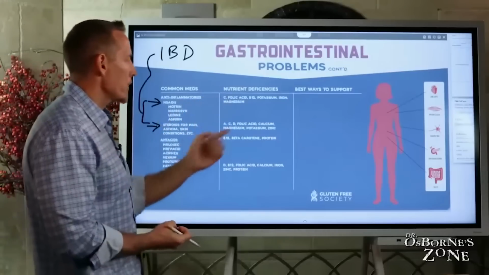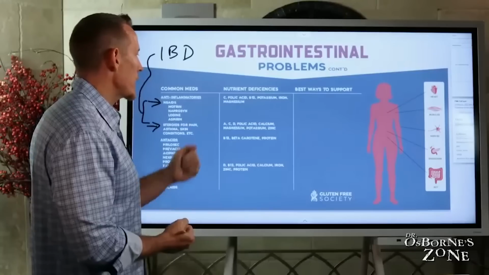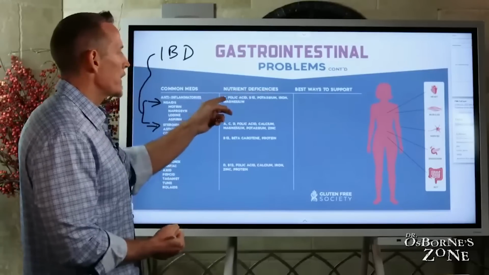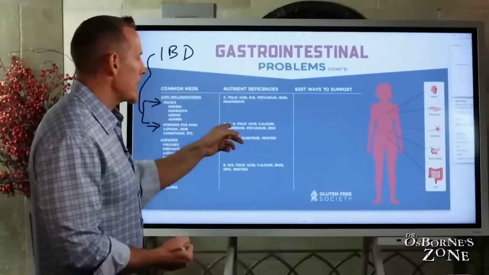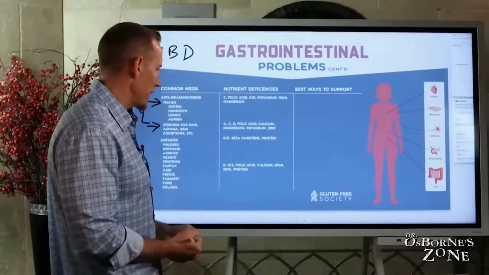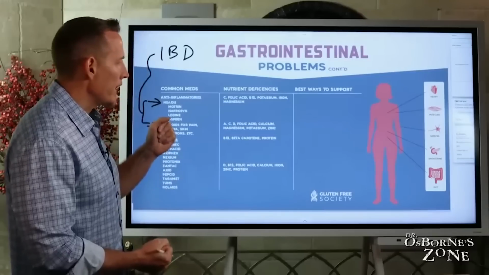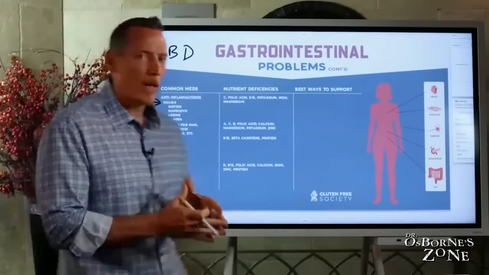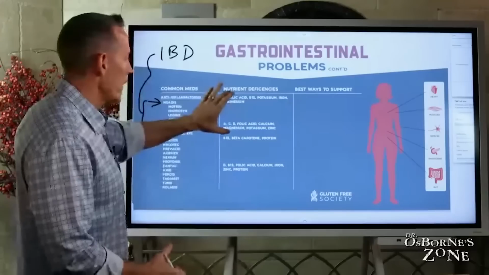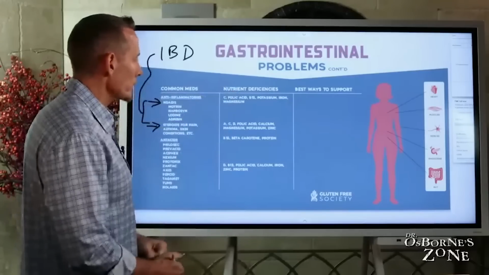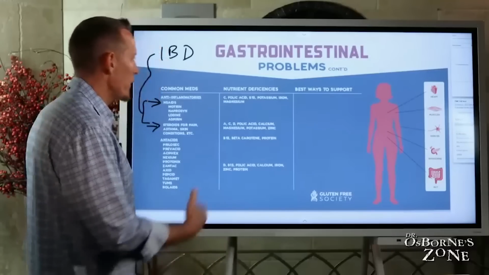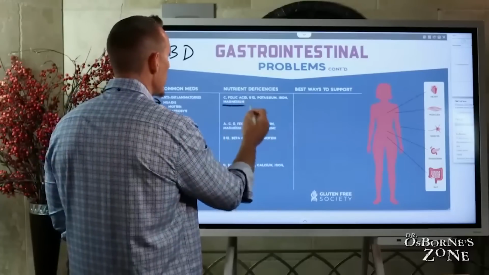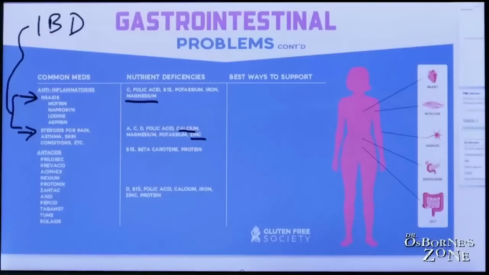Of course, there are a lot of different deficiencies for these different classes of medications. Non-steroidals can deplete vitamin C and folate, B12, potassium, iron, and magnesium. Steroids deplete A, C, D, folate, calcium, magnesium, potassium, and zinc. So again, not anything that you want to be on for any great length of time, because when you deplete these nutrients chronically, the consequences can become life-altering. And in this case, a lot of this, magnesium, calcium, zinc, what are we talking about here? We're talking about muscle health.